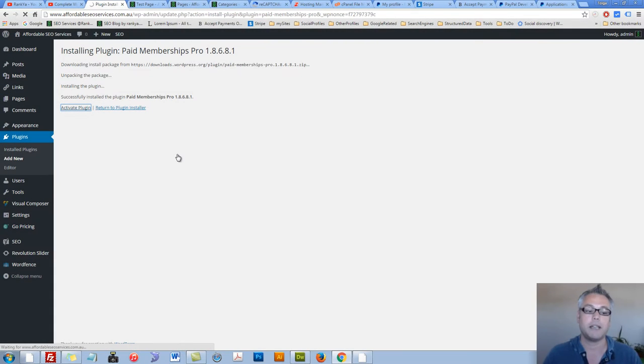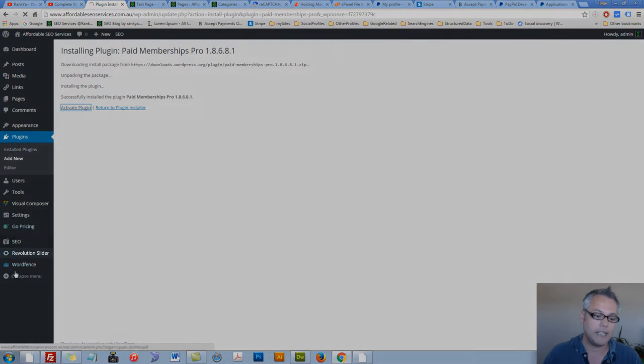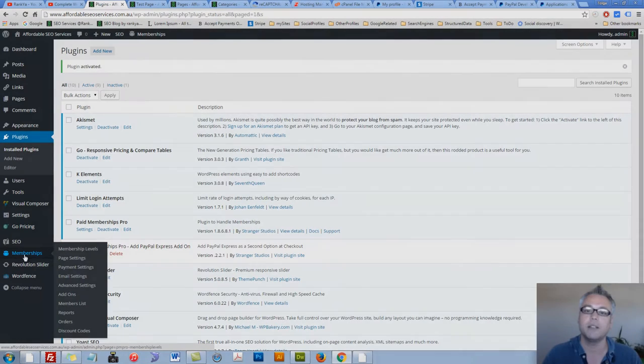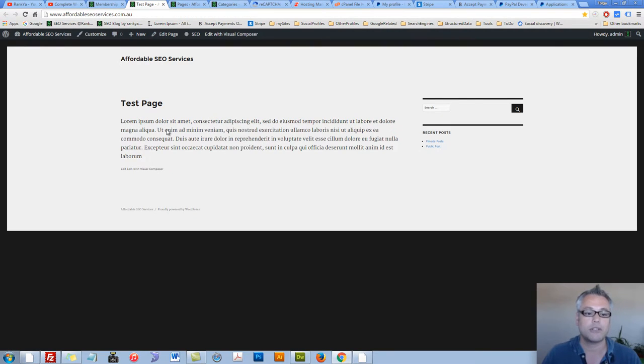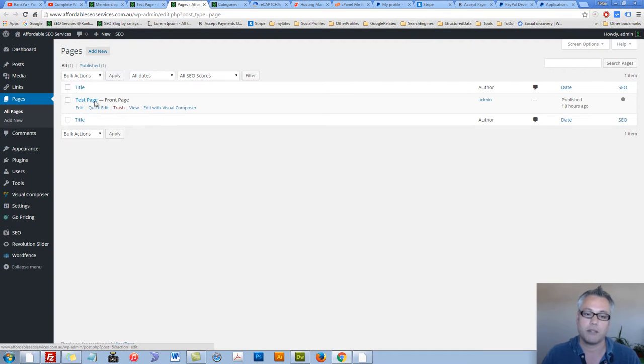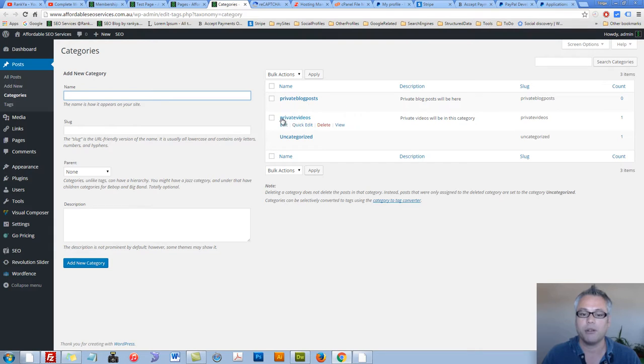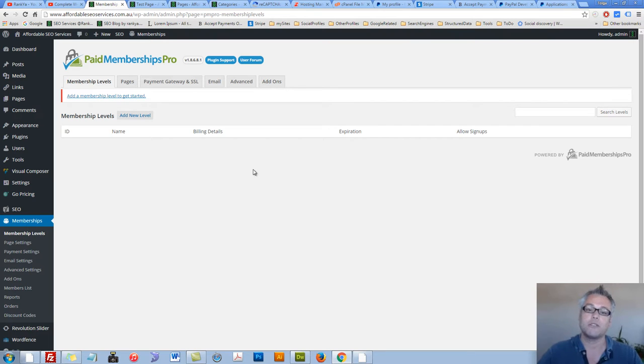Let's activate the plugin. When we do, we'll end up having a link here. As you can see, the plugin is installed. If I press on the memberships menu option, this is what this plugin looks like. Now, before we start exploring these options, let me show you the test site looks like this. It's only got one test page. I've created a couple of sample categories for you. Very basic, right? So if your website is already installed, but now you want to include a membership site, no problems, because you still follow the same procedures.